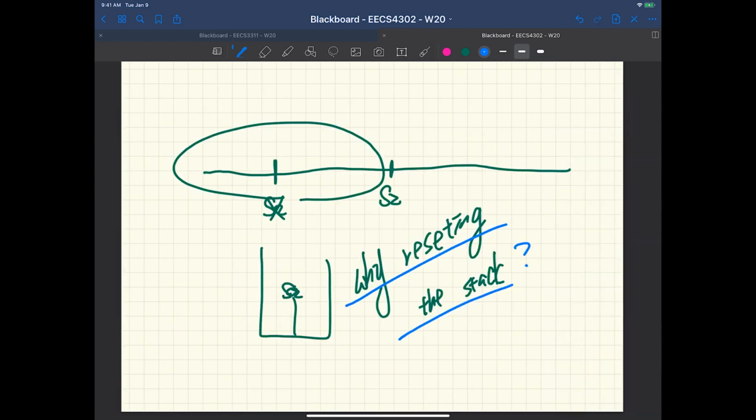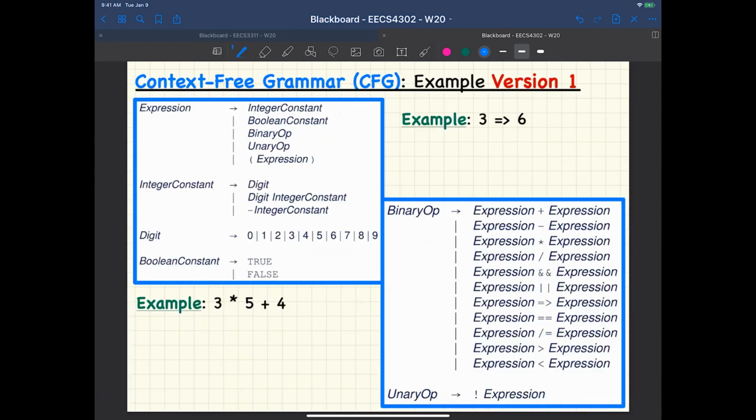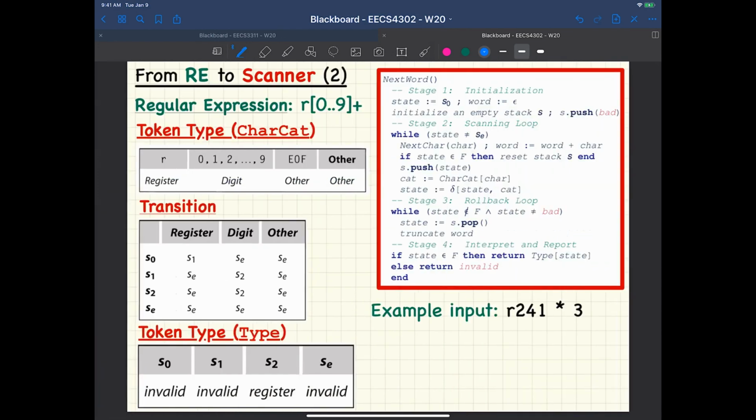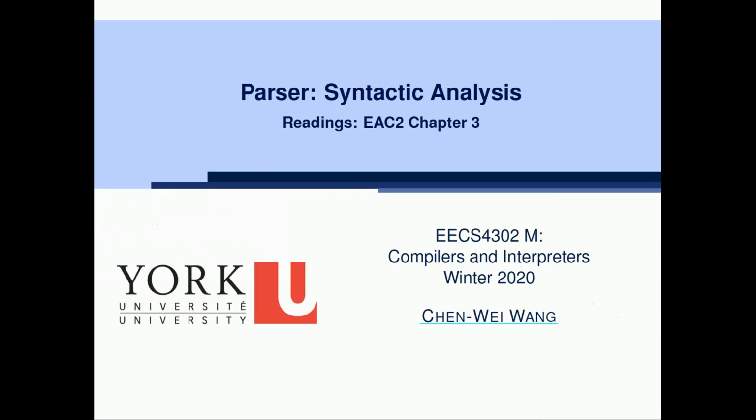Only 1 minute. Okay. So the next topic will be about parser. But do you have any concern about scanner in general? The stuff we reviewed? You're okay, right? Okay. So what I will do now is about the next topic.